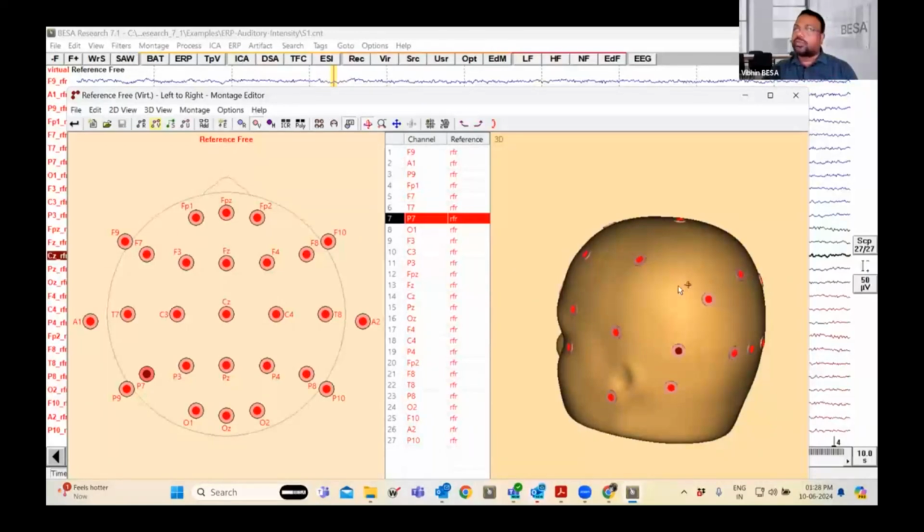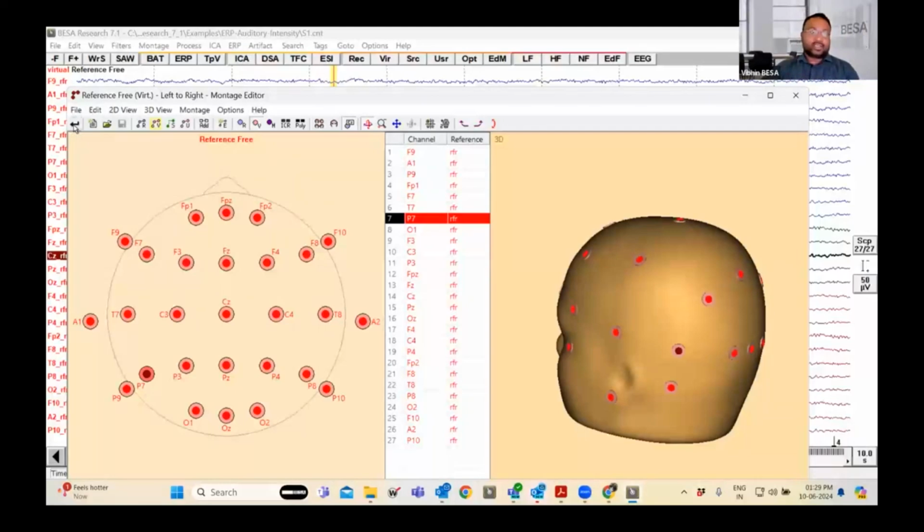Harald, please do correct me if I say something wrong here. Oh, sorry, I was just busy writing in the chat. I was saying that with this reference-free electrode system, the montage, what we are showing actually is the zero integral reference with each of the electrodes. Yeah, certainly correct. Okay, great. Thank you.